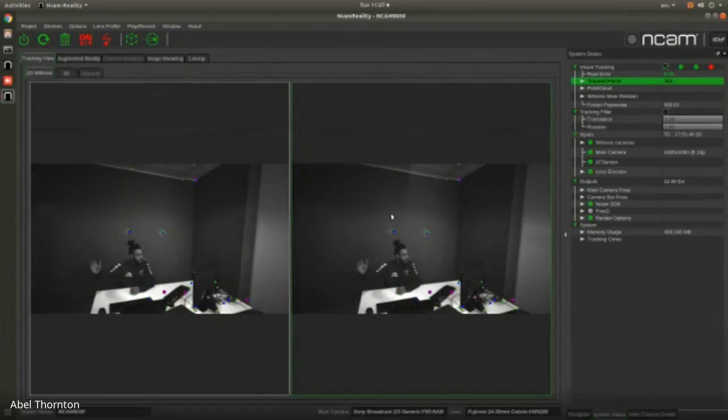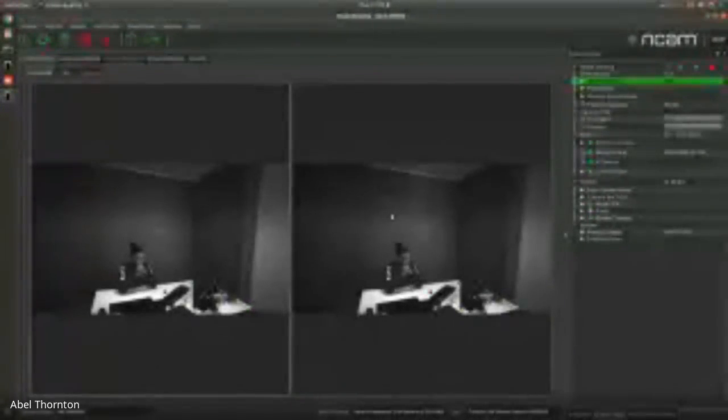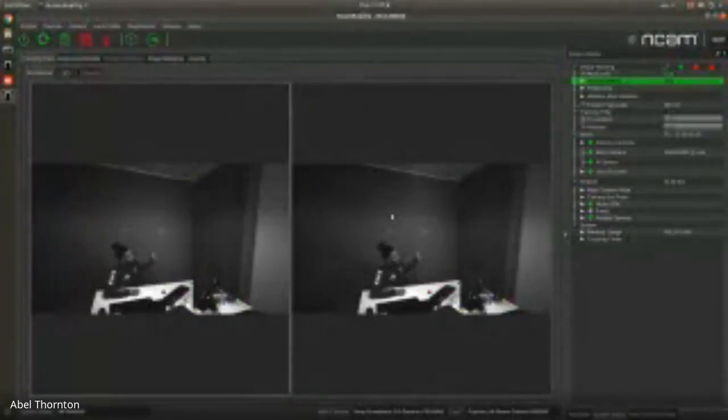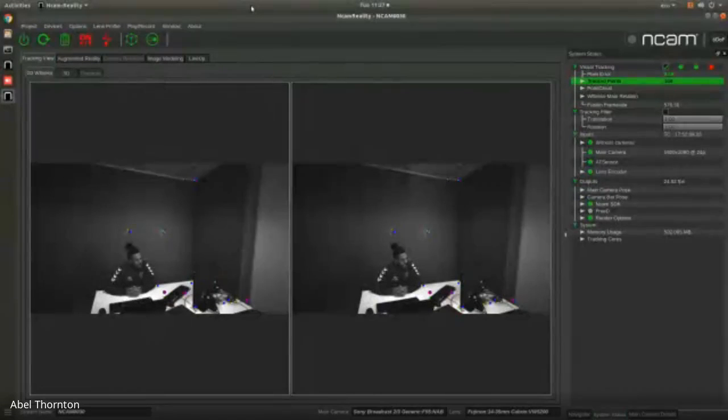Now you can see that Ncam is looking for points of contrast. Typically Ncam loves corners and edges where two objects are meeting. You can see it's picked up some points off the wall where our green tape is on our green wall. So this is where we would select a 0 point.